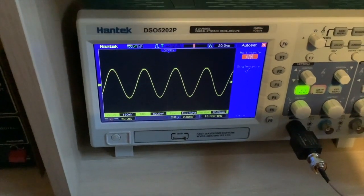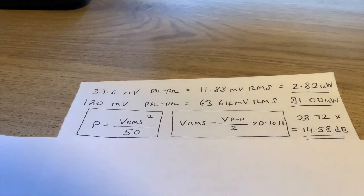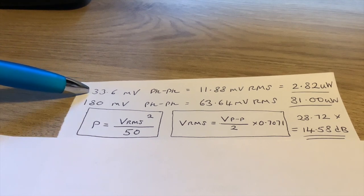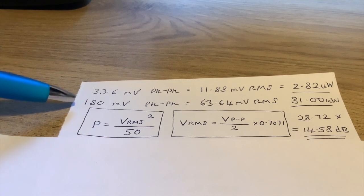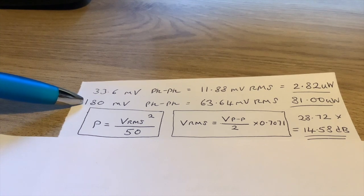And when you've written that down, it's time to do a bit of maths. Apologies for my scrawling on an odd bit of paper here, but this is what you need to do. We've got the two figures. That was the figure that we started off with, the 33.6 millivolts, just coming straight from the SIGGEN, the peak-to-peak voltage that we measured on the scope through the 50 ohm load. And then the 180 millivolts was through the amplifier and the 6 dB attenuator.